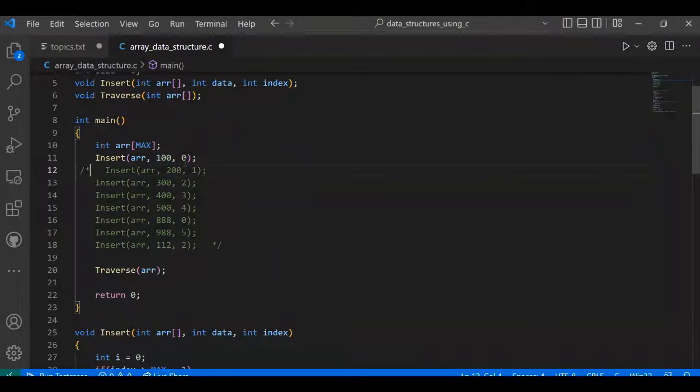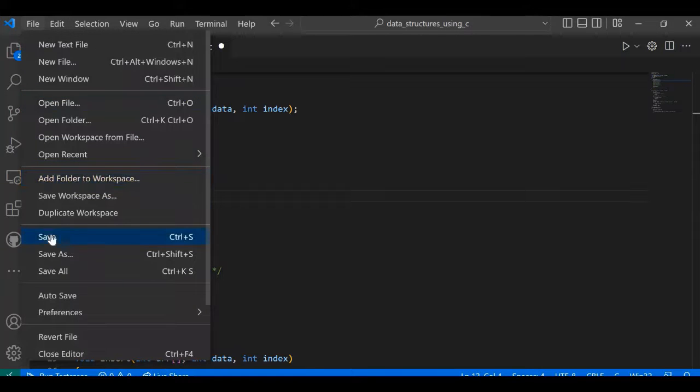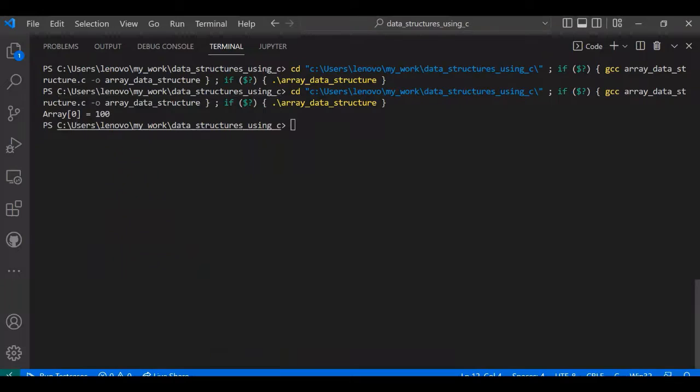I'm going to insert 100 at the 0th location because our array is empty. It doesn't have any element and size is 0. Okay. Now you can see we have put 100 at 0th location.